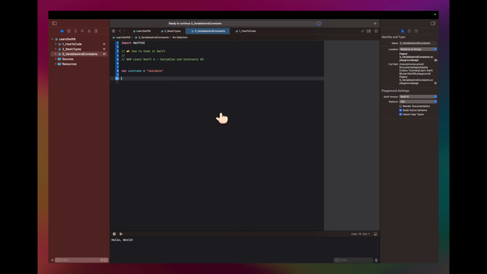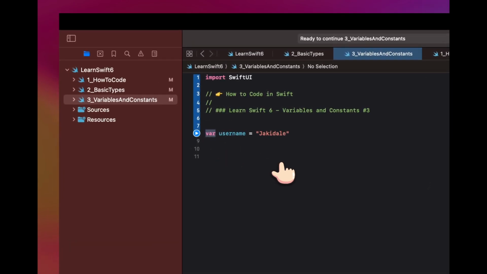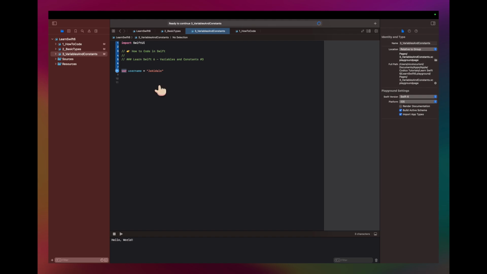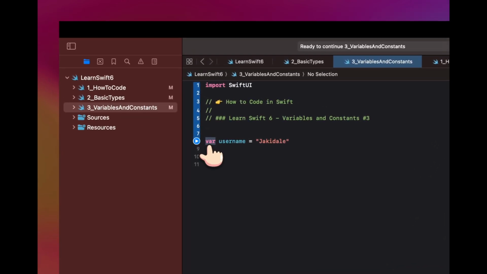This is a variable, and the syntax is basically the keyword var, which means I want something that can change, followed by the name, username in this case.